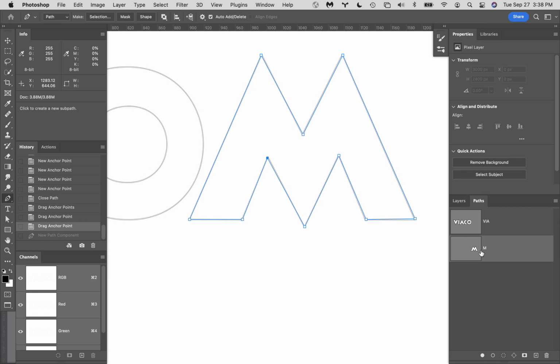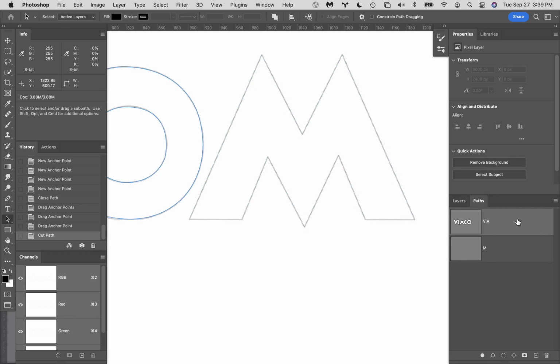I am going to bring all of these together. So my M is selected. You can see all the points are selected. I am going to go up to the edit menu and cut this. I'm going to, oops, take that back. I'm going to select outside of it. Still got the pen tool selected, sorry. I can select the white arrow, but it means you've got to select all the points. Instead, I'm going to go back to the black selection and drag across. It's all selected. Command X will cut it.